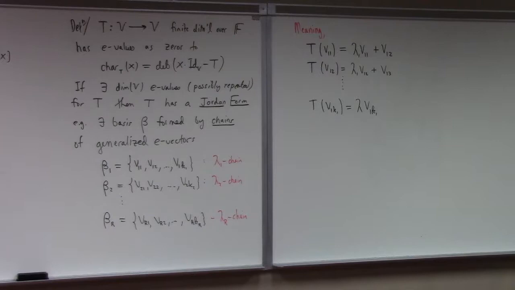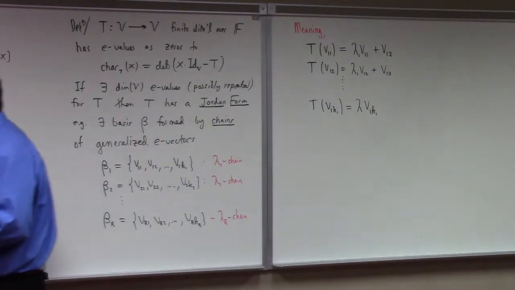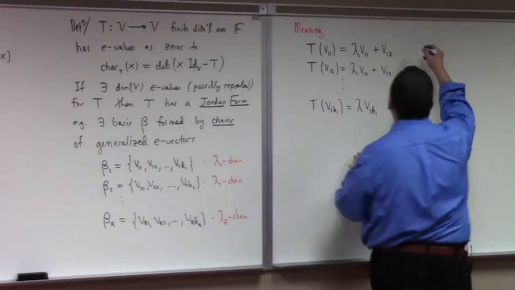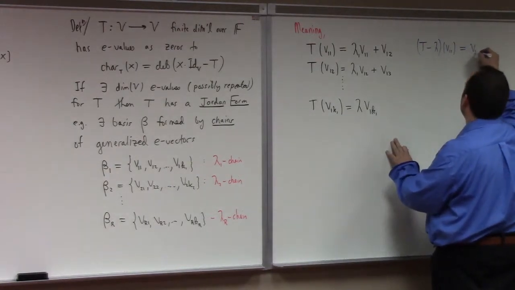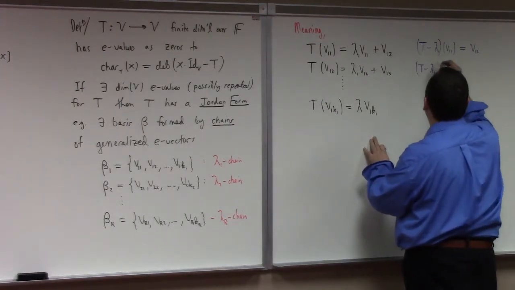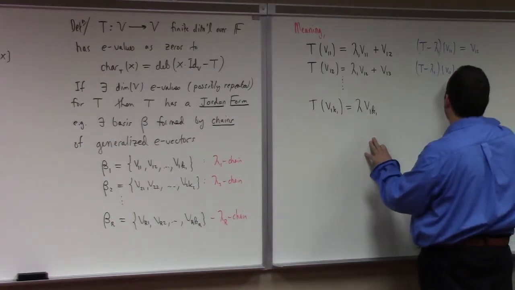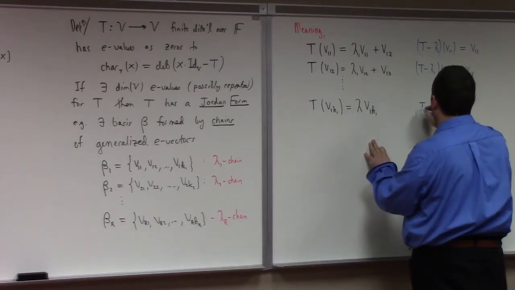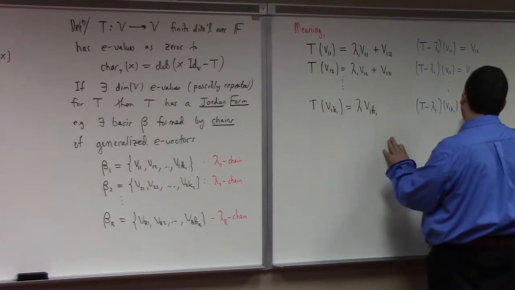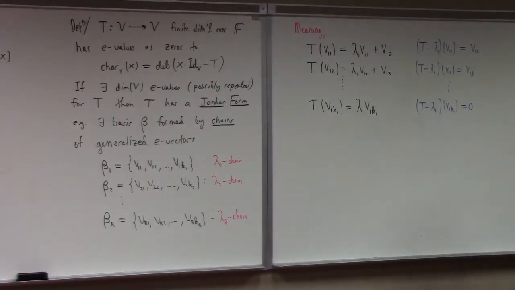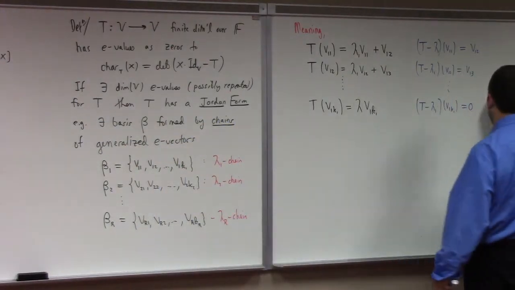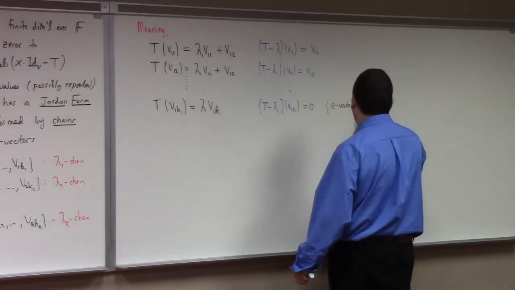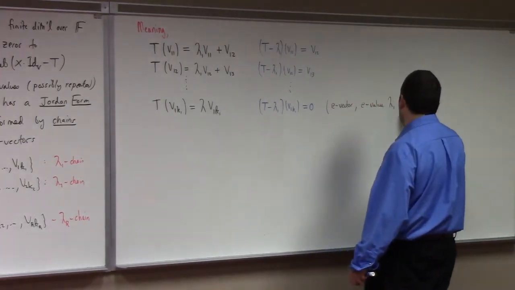So let me recast these conditions, what they look like if we rewrite them. We can rewrite these in the language that would have been more familiar for Math 321, all right? Like this first one is just T minus lambda V11 equal to V12. And this is T minus lambda 1 V12 equal to V13. And so forth on down the line until we have T minus lambda 1 V1K1 equal to 0. The language we used in Math 321 was that the last one is an eigenvector, right? Plain old eigenvector with eigenvalue what? Lambda 1 for T, right?